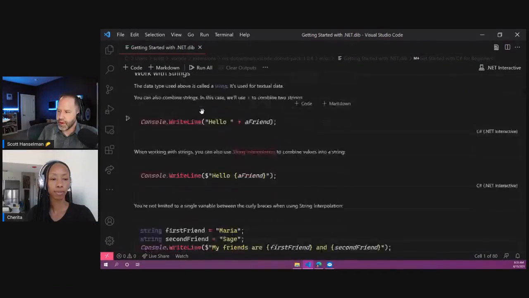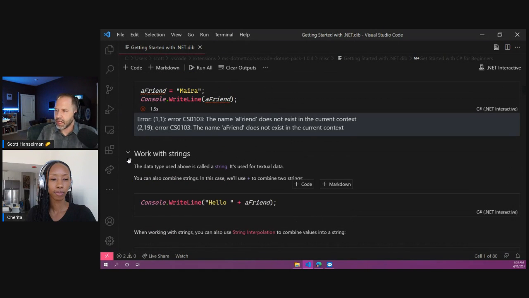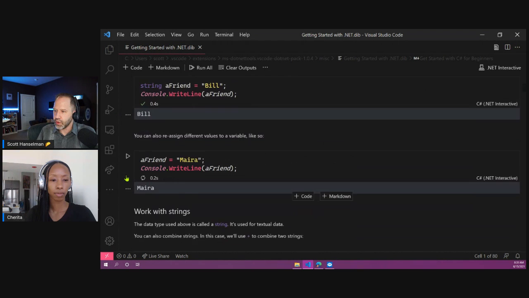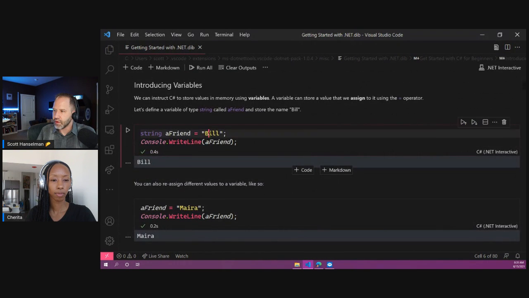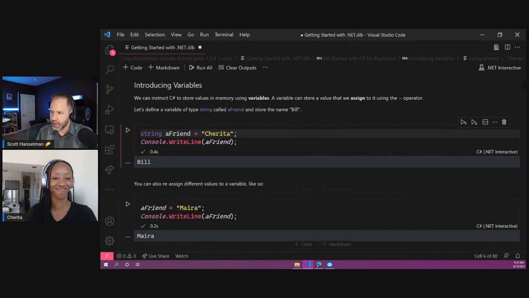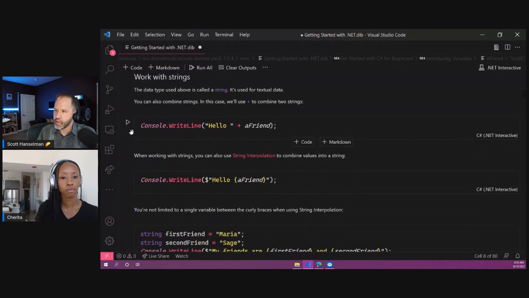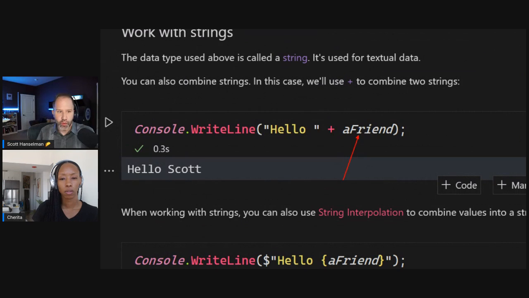So I'm back over in my own personal Visual Studio Code, and that's going to allow me to do some zooming in. So I'm going to go and run each of these cells one at a time. Actually, I'll change our friend names because they're wrong over here. And then we'll go and we'll run it, and then run it. I'm running them in order. And then we go here. Okay, and this is going to allow me now to zoom in and point at stuff, which I think is going to make things a little easier.